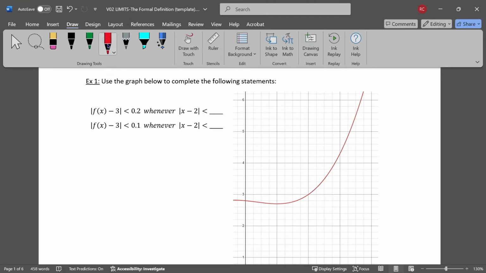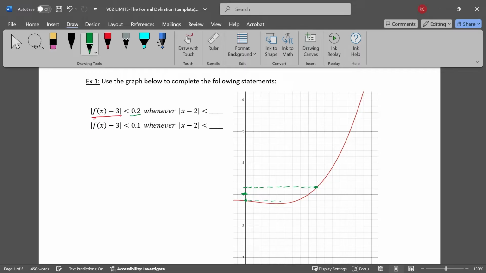So I'm going to look at the y-axis here, right? This is f of x, so we're looking at the y-axis. And we'll look right here. So this is 3. And I want to go out a distance of 0.2 in each direction. Now, if we look at this graph, it goes up in 5 segments for every 1, right? From 3 to 4, there's 5 segments. That means each of those segments is 0.2. So I'm just going to go up to the distance 0.2 away from 3 and go across here and mark my graph. And then I'm going to go 0.2 down.